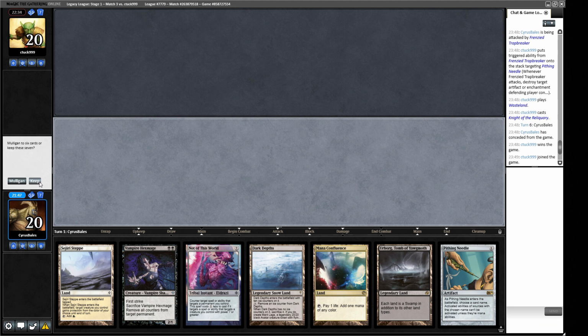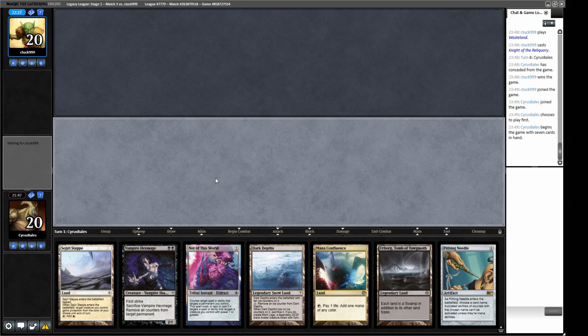Turn 2 with Protection. I will keep this. Basically, with our deck, when you keep a 7-card hand, your odds of winning are enormous. Obviously, it has to be a good enough 7 to keep, but 7 cards is so much to work with in our deck.